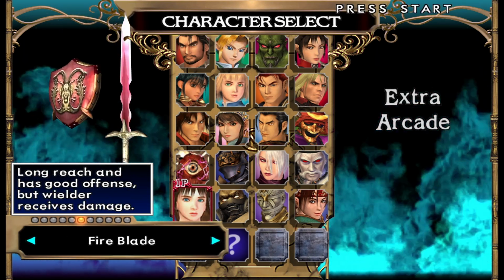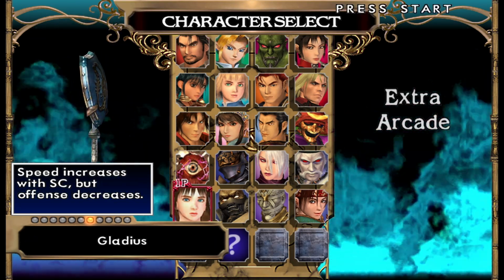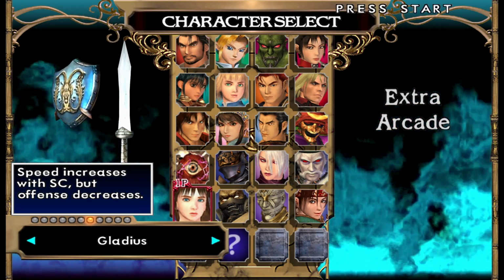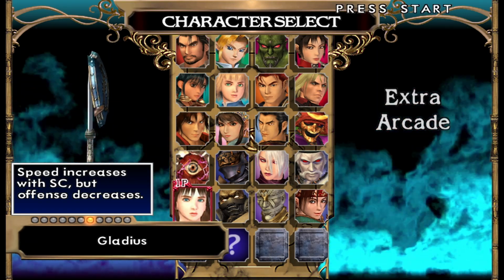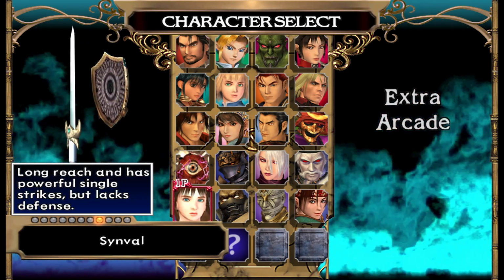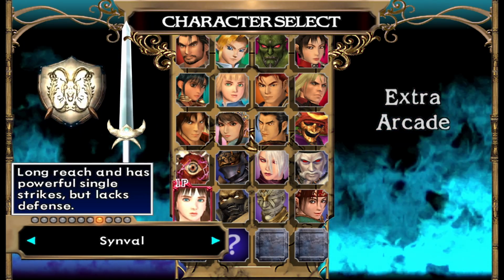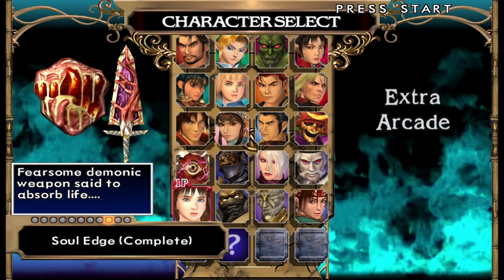Here's the fire blade, long reach, but damn, it's too hot to handle. Hey, this looks familiar. It's the primary weapon that the custom character uses in SoulCalibur 3. Here's this long reach and powerful strike, but lacking defense.